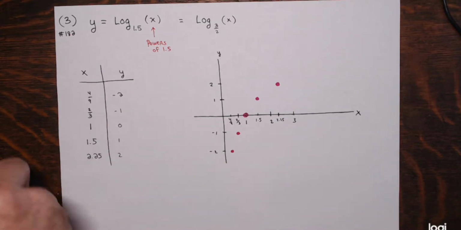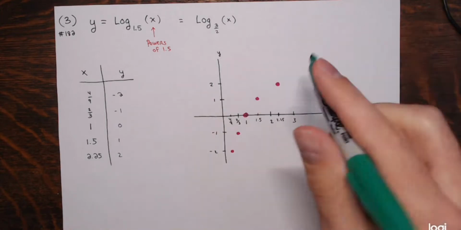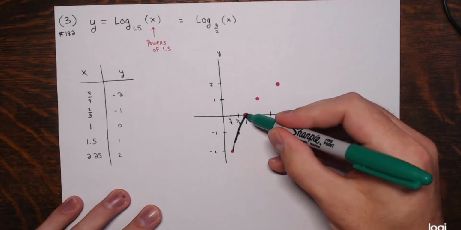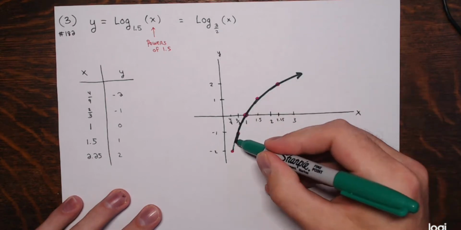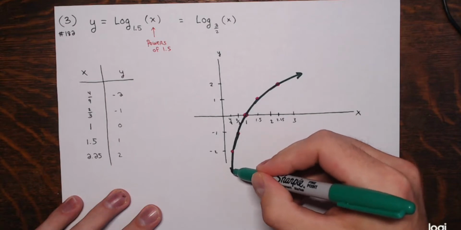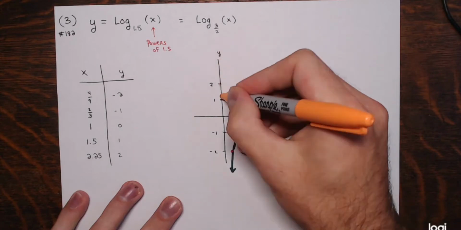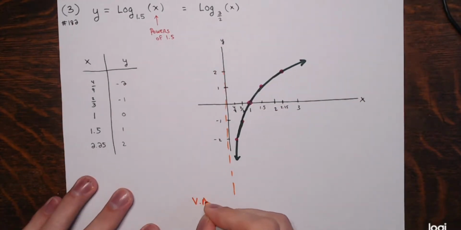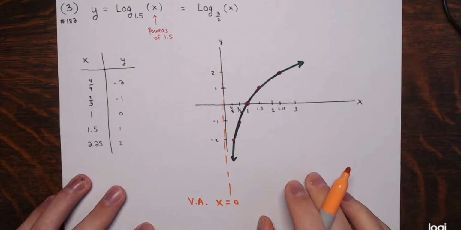And again, we have something that looks like an exponential function, but this way. It's all to the right of the y-axis. So it'd be going up forever that way and down forever, but to the right of the y-axis. Once again, the y-axis is a vertical asymptote, VA x equals 0, the y-axis. The graph will get closer to it, but never actually touch it.